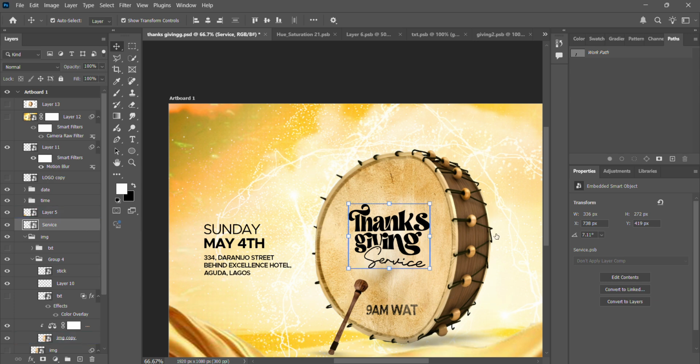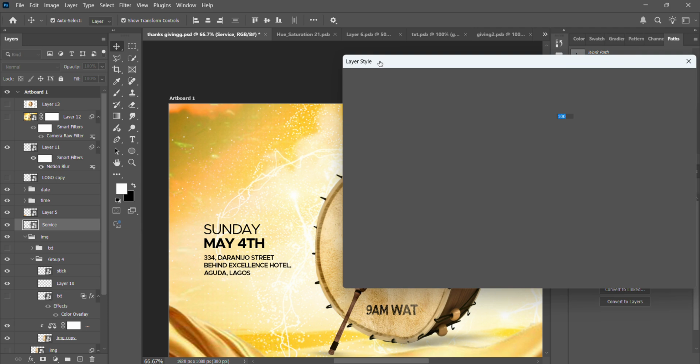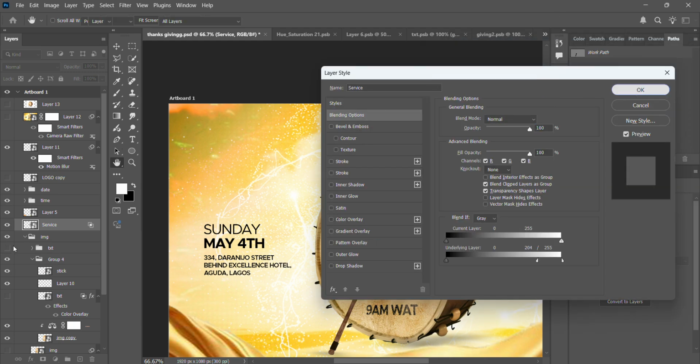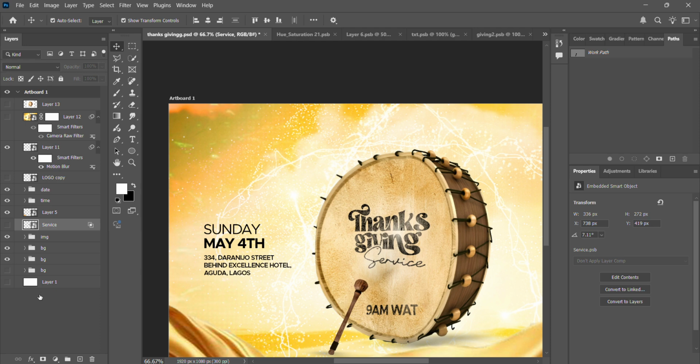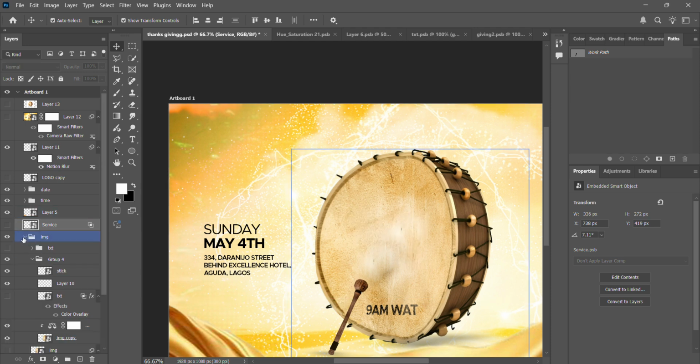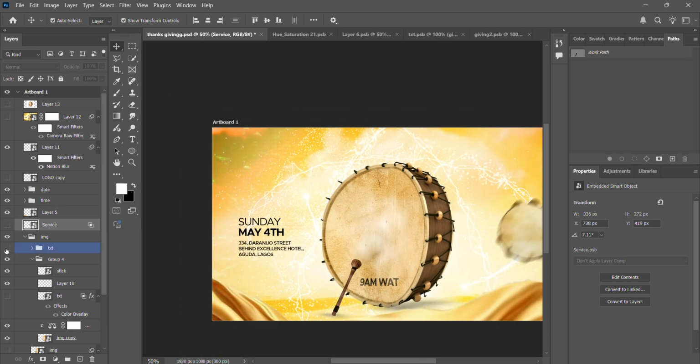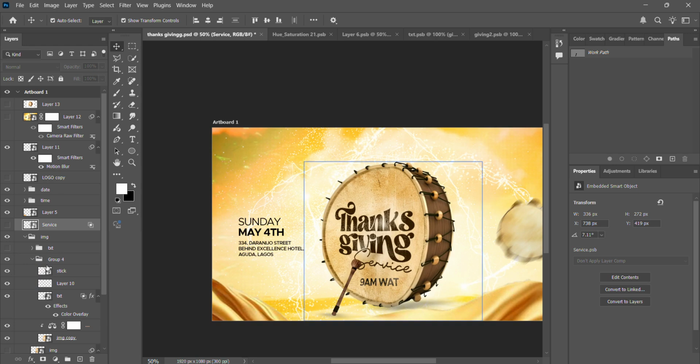Then you go to your blending mode here, your layer style rather. Then just hold down your Alt key, click on the underlying layer and drag it to the left. Can you see? Just drag it to the left, just to have that feel also, right? I think we already achieved what we wanted to achieve here, right? So I think we can continue. Okay, this is it.